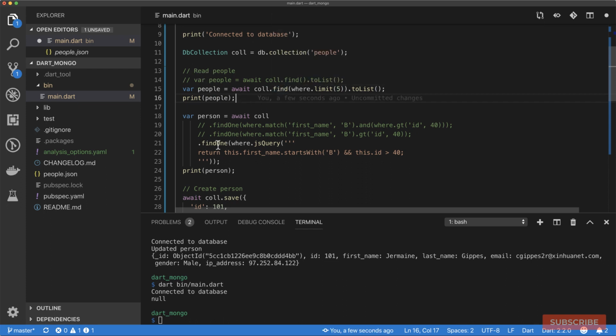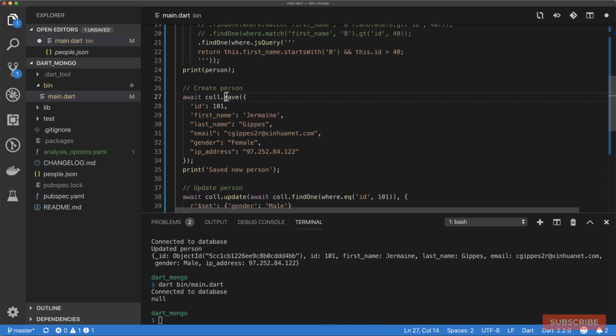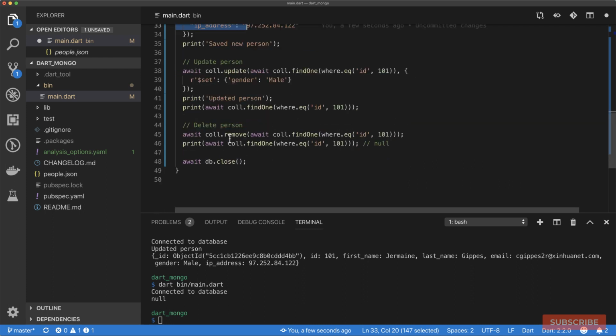Optionally, you can use the find one method if you want exactly one entry, or you can call the find method and limit it to one, but essentially this is much the same. And if you wish to create a new item, you call the save method and then pass in the document you're storing. If you wish to make updates to the database, you can invoke the update method. And then of course, if you wish to delete, you can call the remove method.